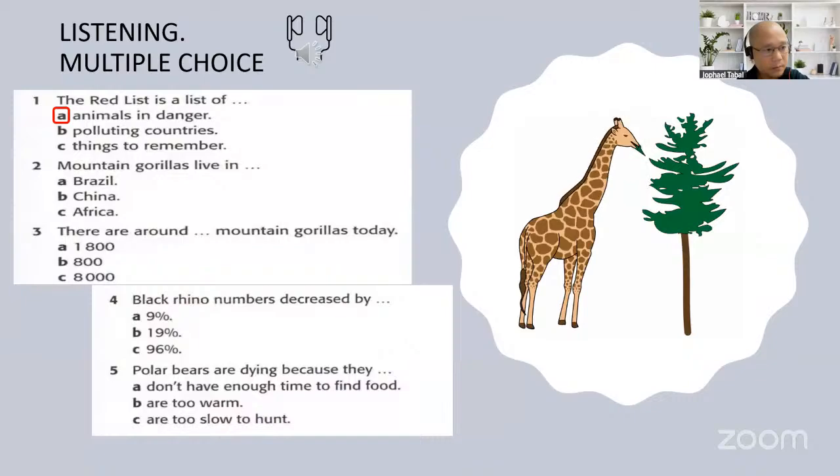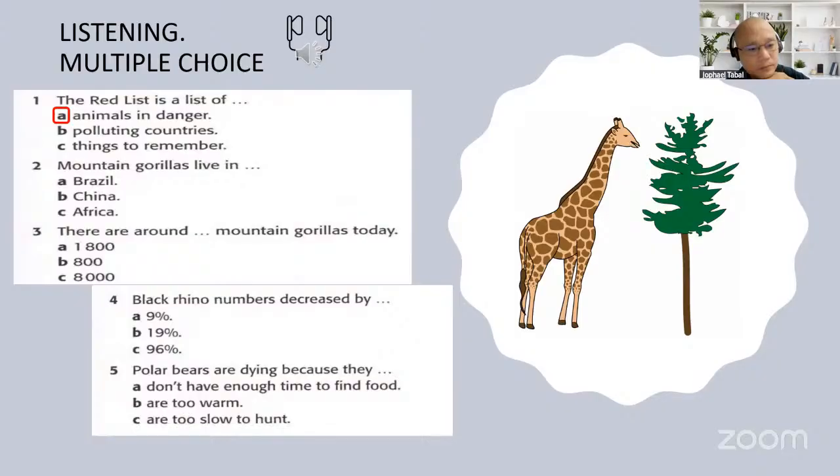But a much bigger problem is affecting the polar bear. The problem is climate change, the Earth becoming warmer. Polar bears live in the Arctic, where effects of climate change can be easily seen. Polar bears hunt on the sea ice, but now the ice is melting earlier, which means that the bears have a shorter time to find food.